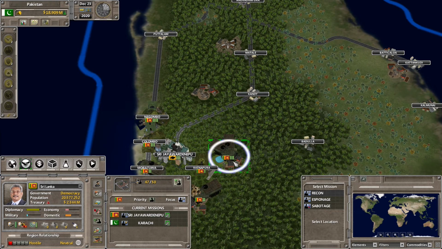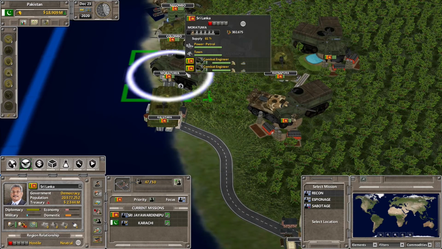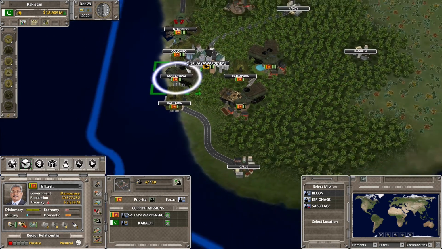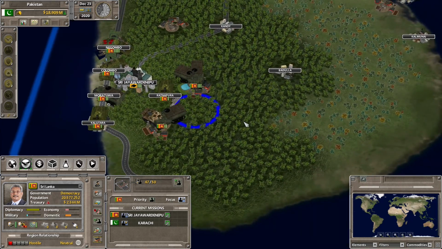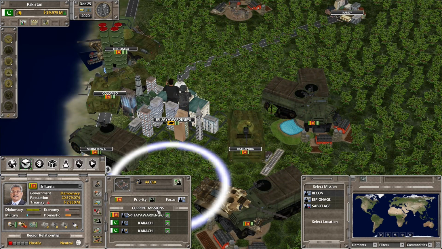Pun intended. Yes, I know. Let's see here. Get a non-aggression pact with the UAE. It's almost Christmas.